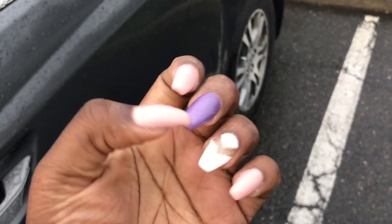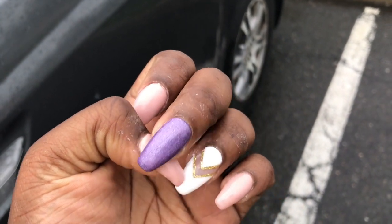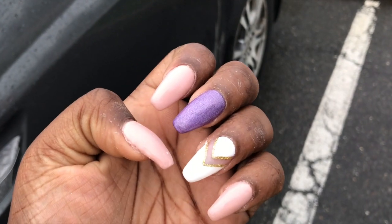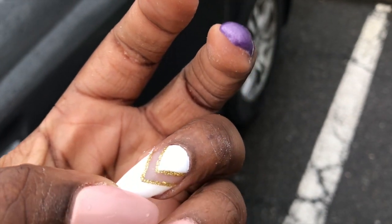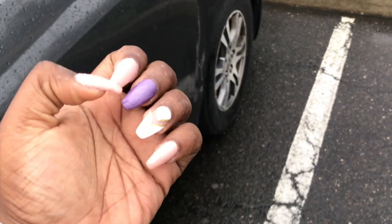So these are my nails. The only thing wrong with them is that this sparkling nail is purple and it was supposed to be pink — I'm guessing she just didn't have the pink I was looking for. I might paint over it, not sure. Also, the gold lines on this nail were supposed to be foil but she didn't know how to put it on, so she just did gold sparkle. But they're super cute and I love them.